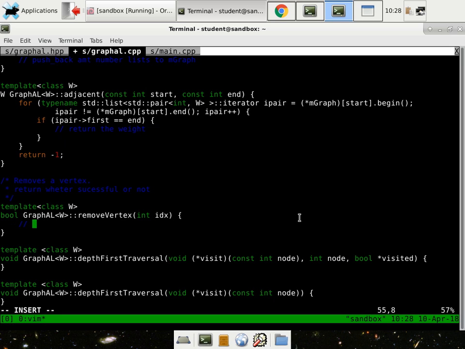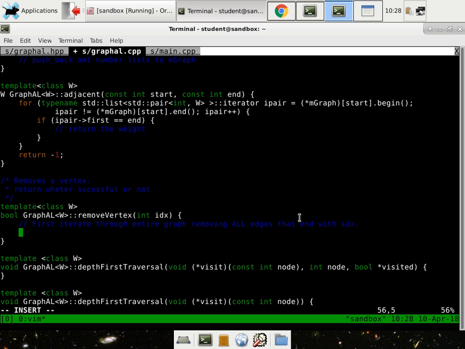Well, I would say we iterate through all of the lists first, and if there is an edge pointing to that vertex, we remove it. If the edge is pointing to something bigger, then we just subtract 1. Then we go and remove the edge. Right, go through the entire graph, removing all edges that end with IDX. Good.